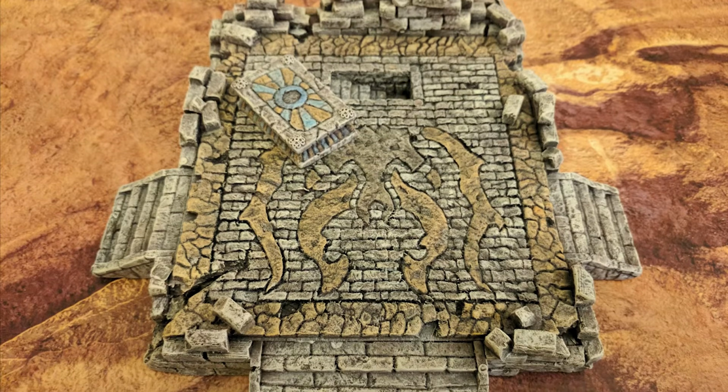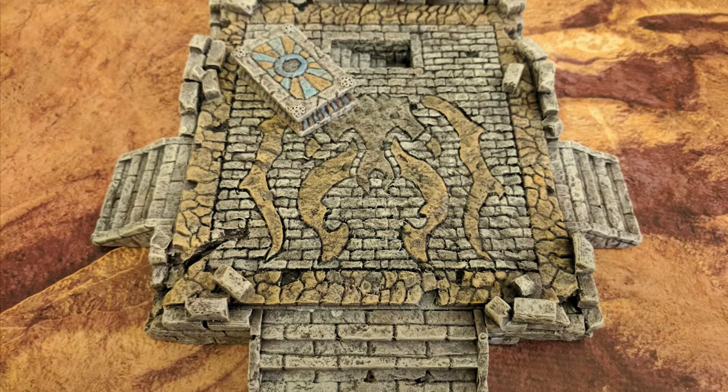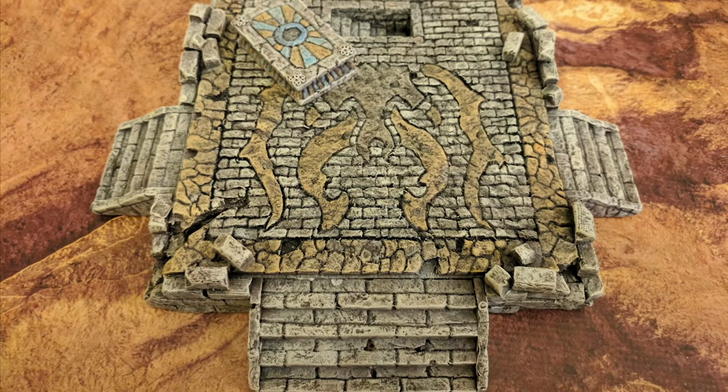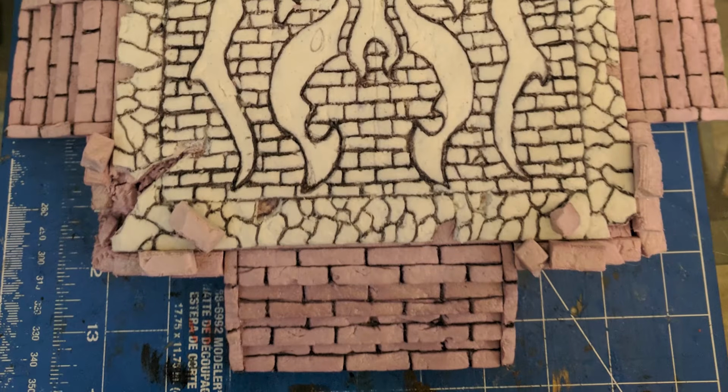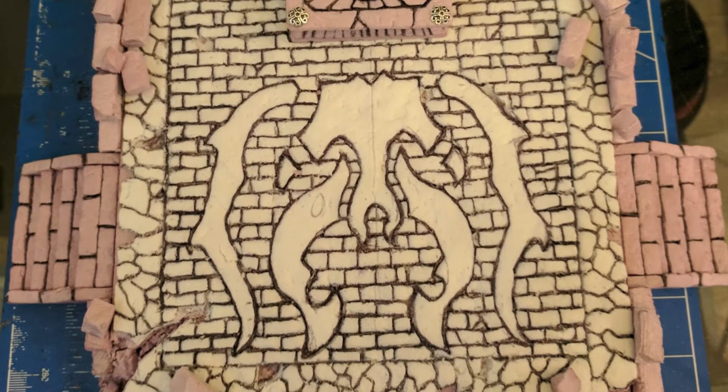Unfortunately, I have even less video of the temple and altar itself, but it's essentially the same idea, using loose bricks and pinned lines on top of XPS or Readi-board foam to create a convincing architecture.